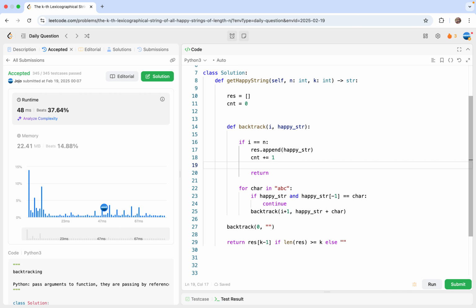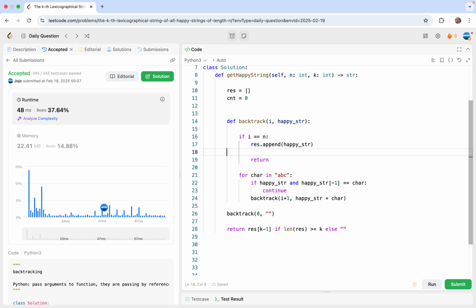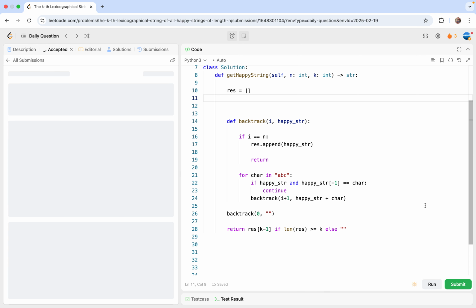So what we want to do is like this. Maybe this might not be good. Let me rewrite, because this will destroy the integrity of the code. Let me submit again to make it correct.